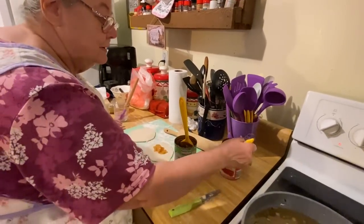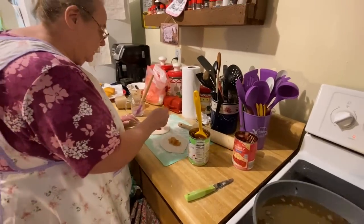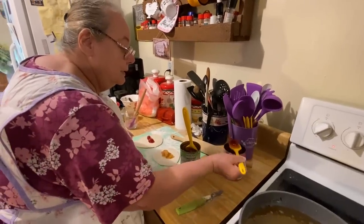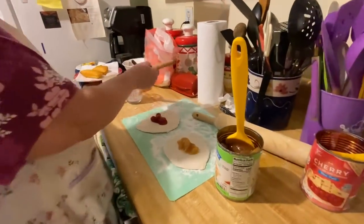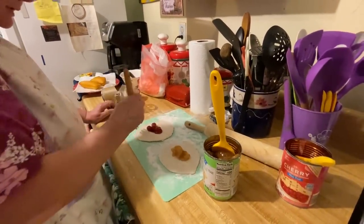Oh. You know. And here's the cherry. I should have turned it the other way, but I'll turn it around. There's the apple and there's the cherry. So you wet them around here.